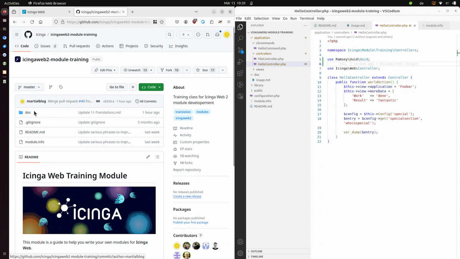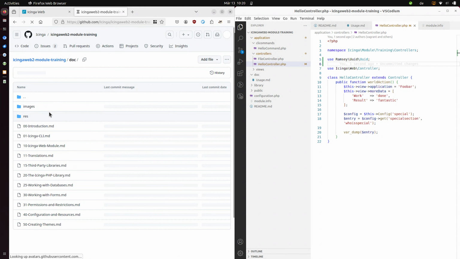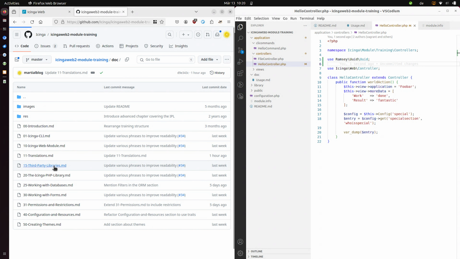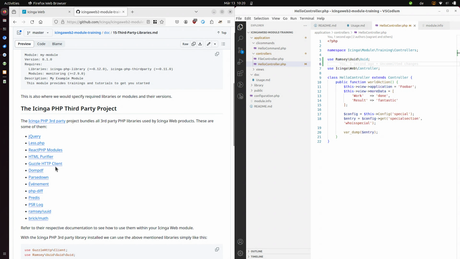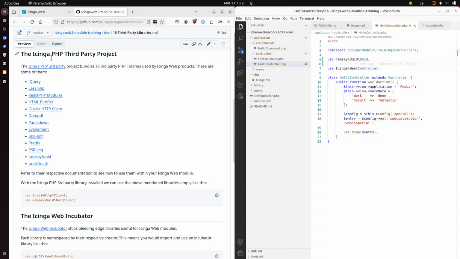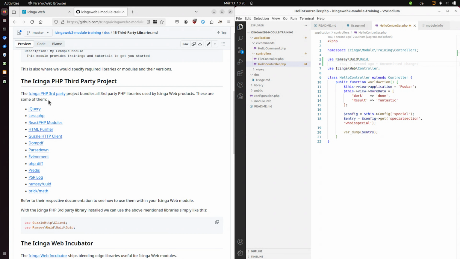If we check out the training module and check out third-party libraries, you see that Icinga Web bundles third-party code in the third-party project or repository. And this is all the stuff which the various official Icinga modules use.